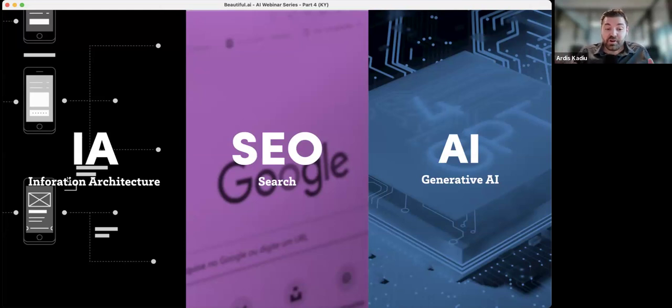So information architecture is back, let's say 10, 15, 20 years ago, when the first websites came around. We all vied for how many links we could add to the homepage, and what programs and what departments were on the homepage. So it was all about how we thought people wanted to consume our information, right? So the power is in our hands.